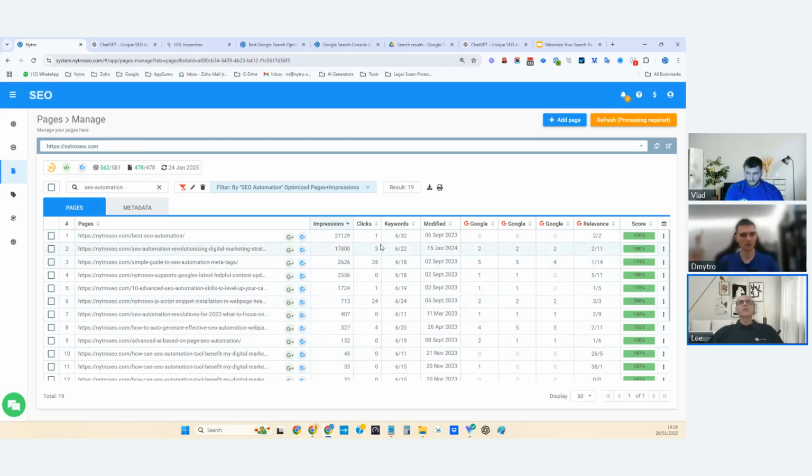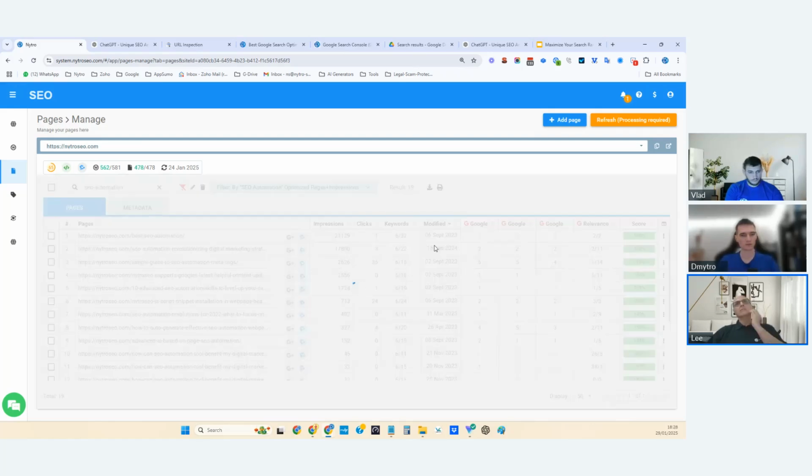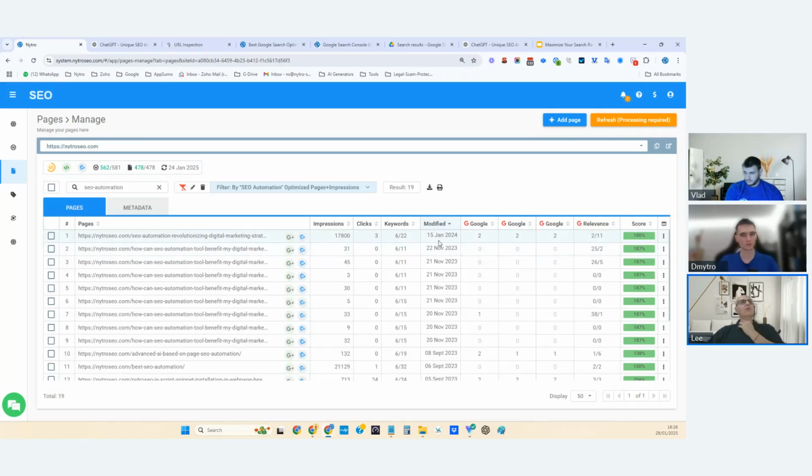Another thing you can do, you can ask to see the modification date, like how new this content is. Based on how new this content is, you can immediately track and see whether content you added recently, like this one, received a lot of good impressions very quickly.